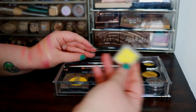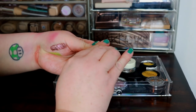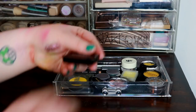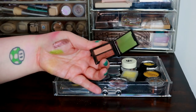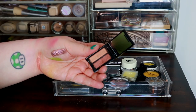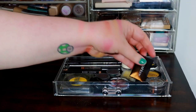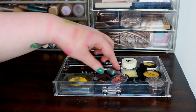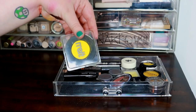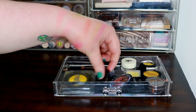I also have this, Ren also gave this for me. This is from a brand called RMK. I have a little Smashbox single shadow that I think I got in a, oh no, it's two eyeshadows. Holy shit, girl. I actually got this in an Ipsy bag that I, again, don't know why I'm holding on to it. I have the brand Model Co. I have a single from Nomad. I have a Melt stack over here. It's okay. It's not that great.